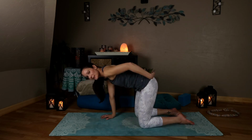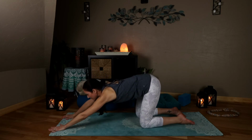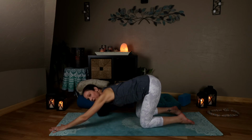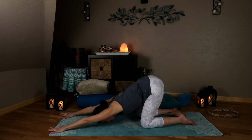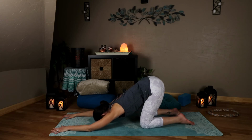But keeping the hips lifted, walk the hands forward as far as you can, and then coming into puppy dog pose. So this is kind of a more restorative posture for down dog. This is always an option if you're wanting to get that length in the low back and the middle back and the upper back, but you're not wanting to come into down dog. Now depending on how much activation you want, you can keep the elbows lifted. Maybe you come down to the forearms, but the hips stay over the knees.